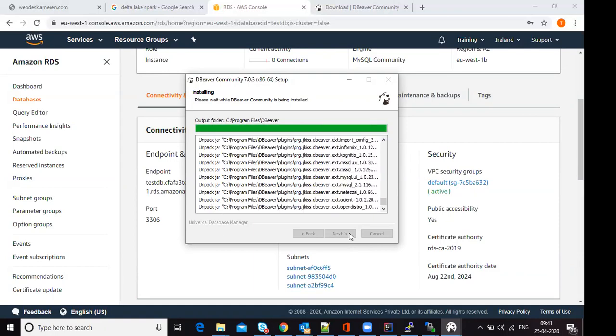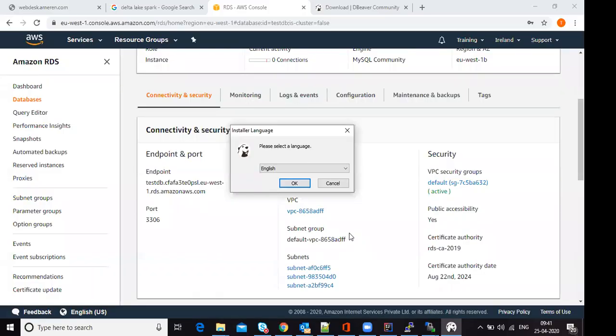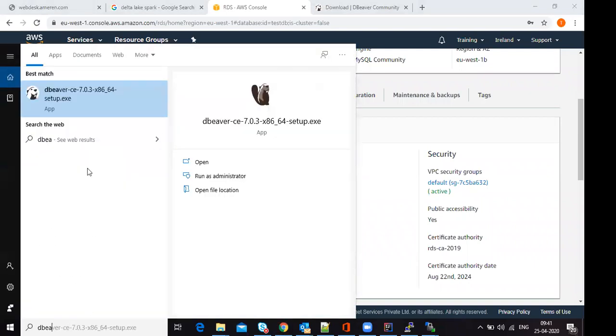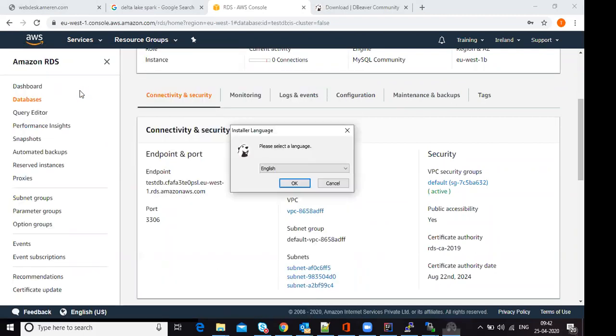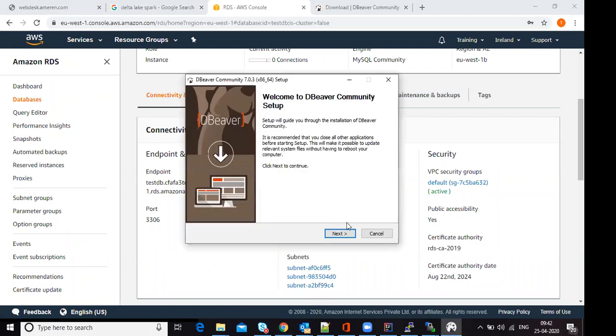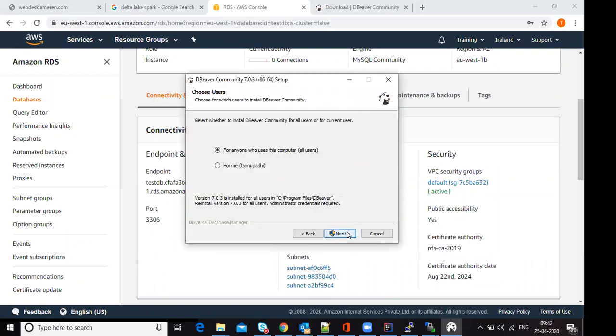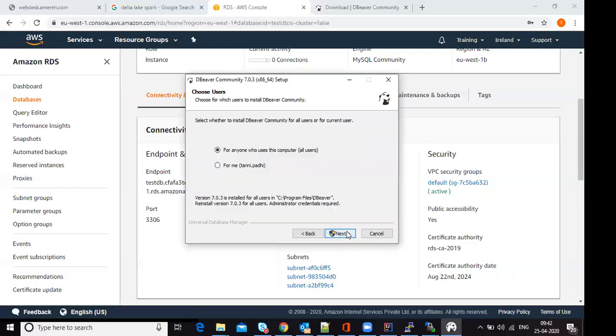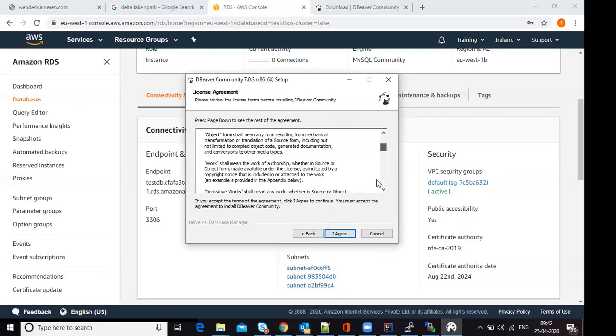Close this. No, close this and, yeah, still not installed. I think last time it was showing, we should have clicked OK. Oh God, I think I have to redo. Click OK. Next. Yeah, next. I think the last pop-up was there. We shouldn't have missed it. I feel like that. One second.